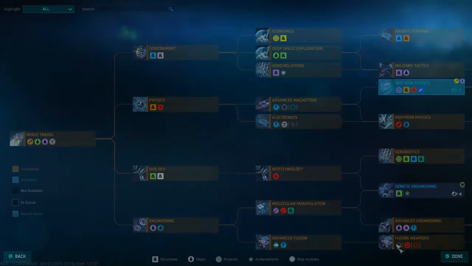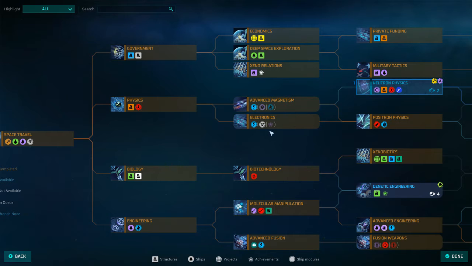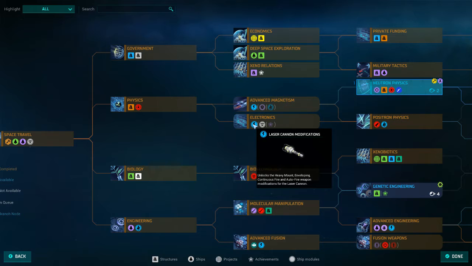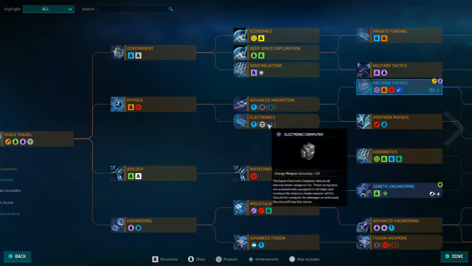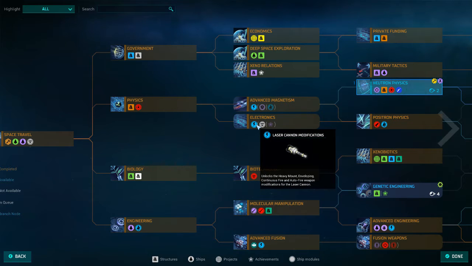Research. Oh yes, stuff has changed. We have new groupings here, you see that? So, if we research electronics now, we get this, and then one of these. This is an ore, and you get it anyway. And as you can see, laser cannon modification wasn't in here the last time we played. These are the modifications you can put on your weapon systems on your ship.